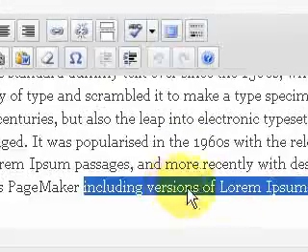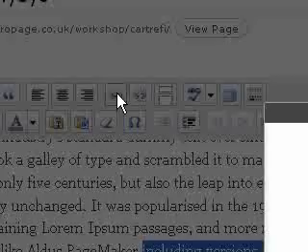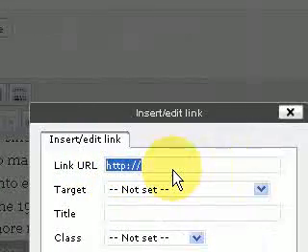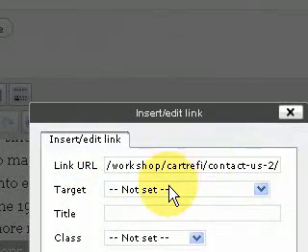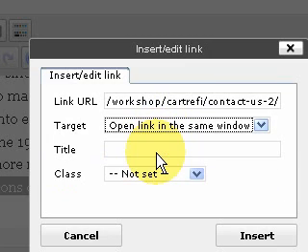Highlight the text that you want to link, press the Insert Edit Link button, paste in the whole link, set the target to open link in the same window, because if you're linking to a page on your website, you want the page to remain where it is. So you want the site to remain in the one browser window.